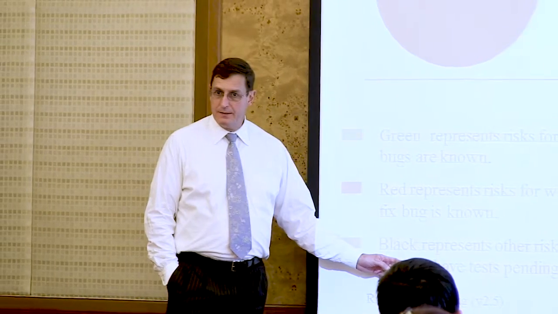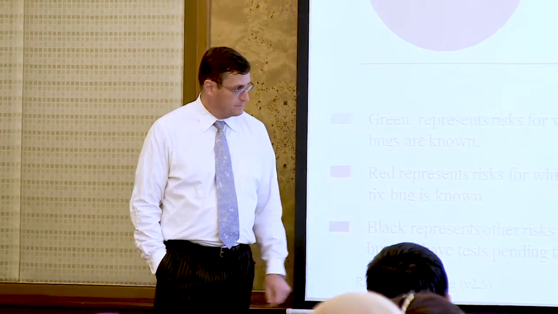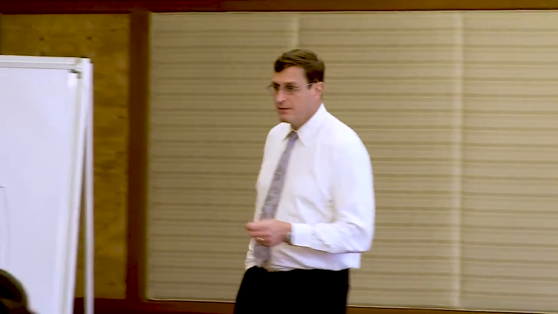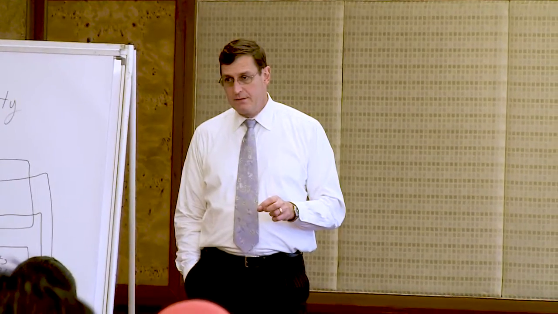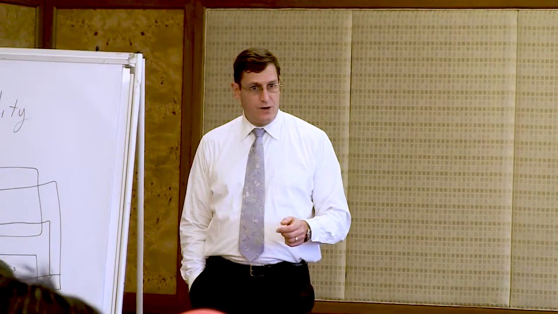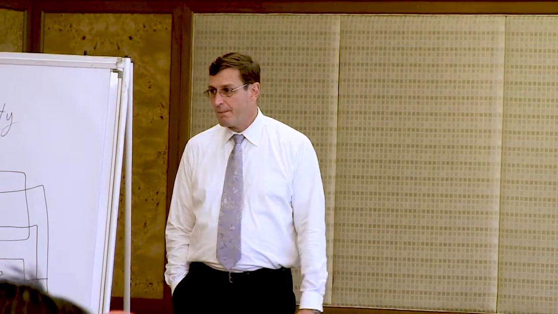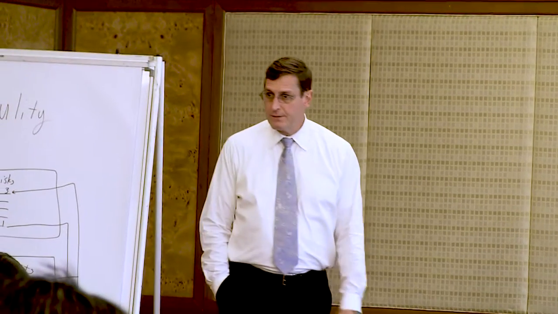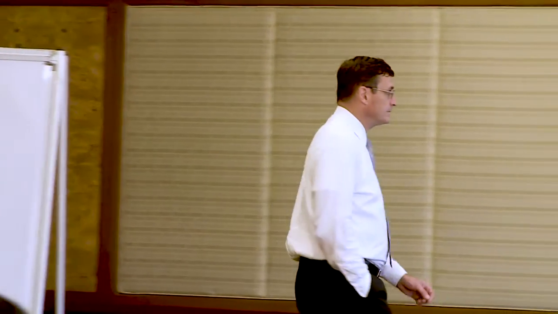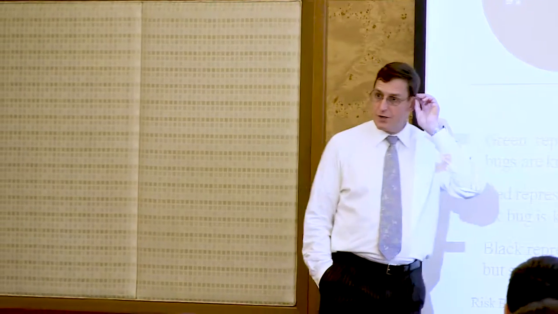Okay? And what that means effectively is we haven't run all the tests for this risk yet. We are not aware of any defects related to this risk, nor have any of the tests that we have run failed, but there are still tests to run. Okay. Make sense to everybody? Now, when you start your test execution off, the pie chart is completely black, right? Because you haven't run any testing. So they're all classified as unknown, effectively. We don't know what the status is.